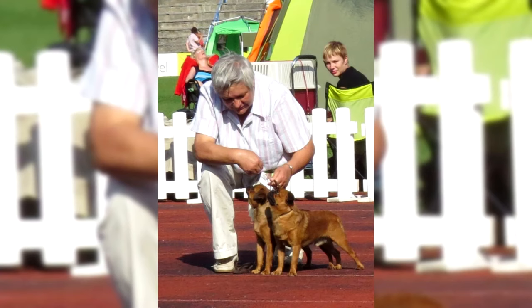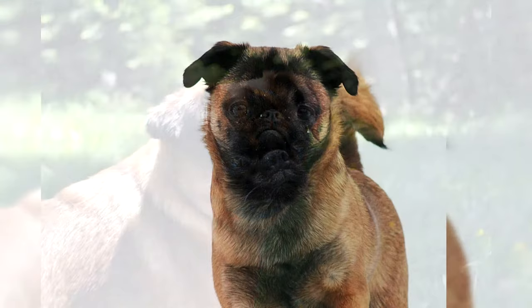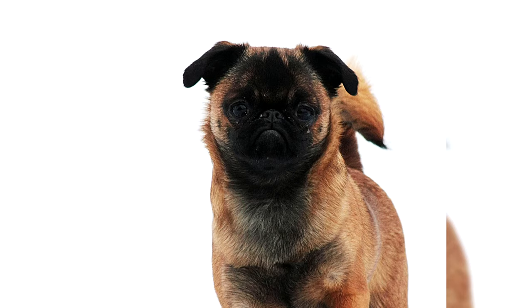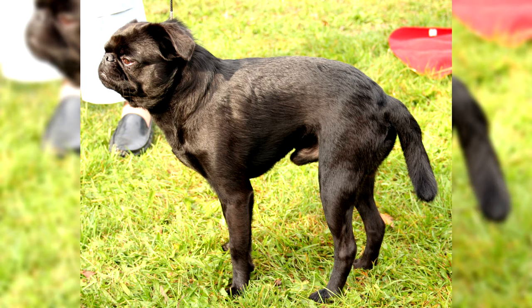One of the characteristic features of the Brabant Griffon is its upturned muzzle, from which the whole gamut of emotions is easily read. The modern Petit Brabancon is a collective image containing elements of different breeds. That unique muzzle — short and a bit reminiscent of a monkey — is inherited from the German Affenpinscher, while its elegant color is owed to the Cavalier King Charles Spaniel. The new breed so captivated aristocratic circles, especially crowned heads, that it quickly gained immense popularity. Its representatives lived in palaces, slept on silk pillows, rode carriages with their high-ranking masters, and even had their own servants.